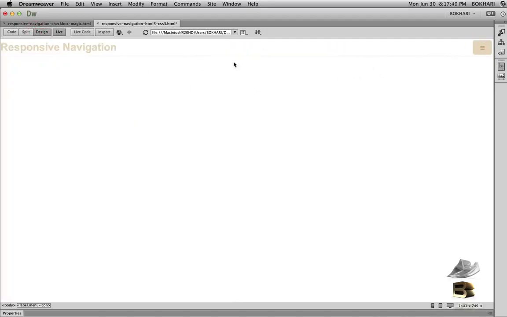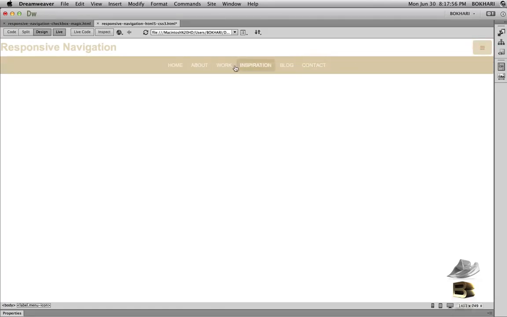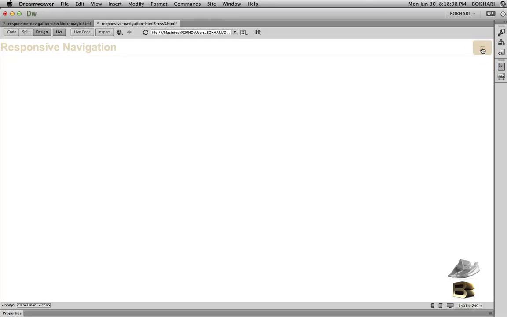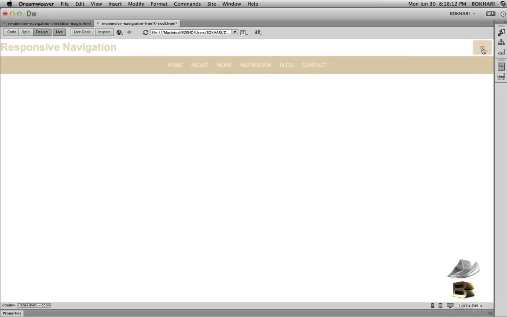So basically when someone comes to your website, they see clean stuff. No messing around, no menus. They see only the menu icon there, the navigation icon. They click it and the menu pops up, slides down beautifully. You can make it come from the left or the right, whatever you want, you can do it. Everything is possible if you know how to. So I'm just sliding it from the top. Okay, so there you go.